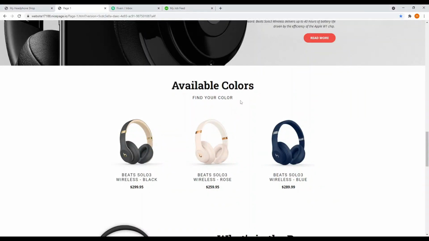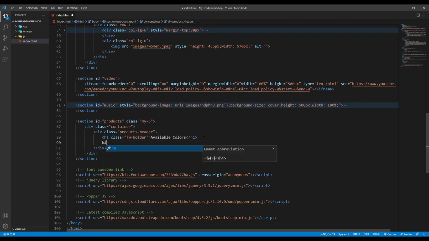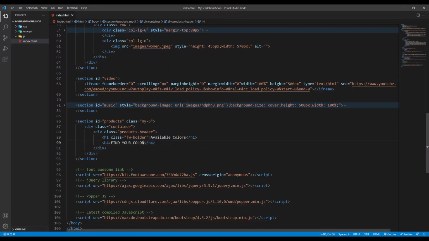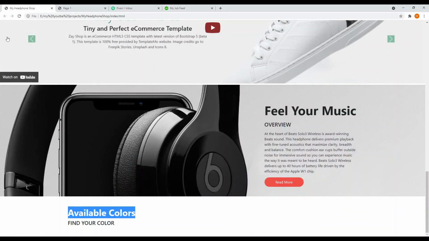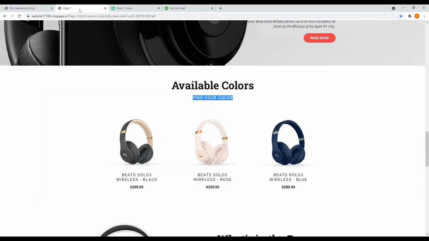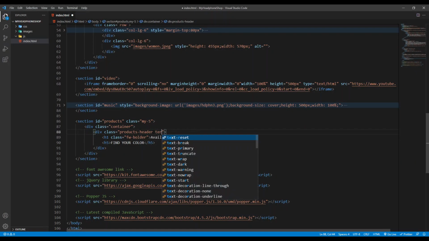And next we need to find your color. I'm gonna go and give it h4 tag, paste it inside here. Let's check our output now. Yep, as you can see, find your color, available colors. I'm gonna change this to h5 actually. Yep, now it's looking much better. We also need this text to be in center, so I'm gonna go here and give it text center.